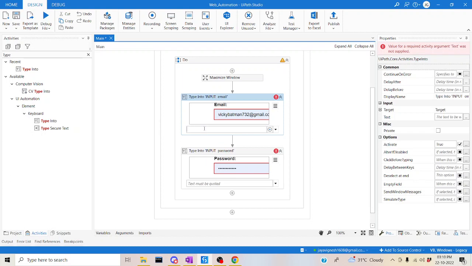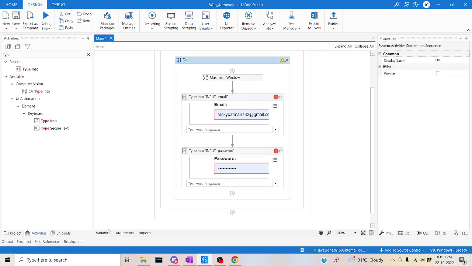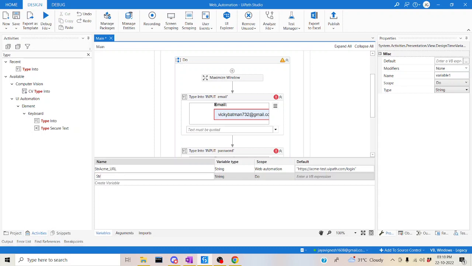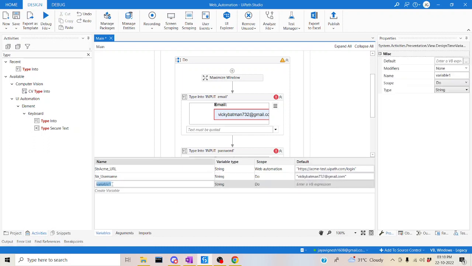As I said, you can directly use double quotes and enter the value here, or else you can create a variable, which is str username. Then in double quotes enter your mail ID, and then str password.